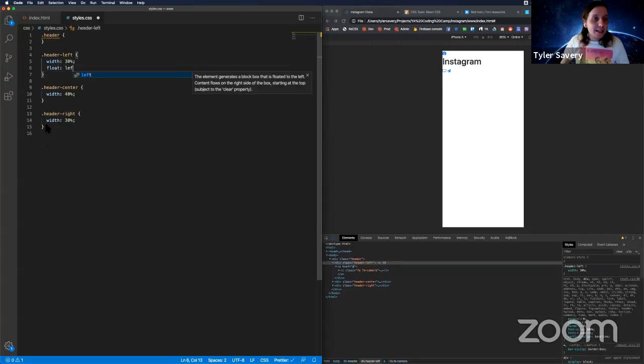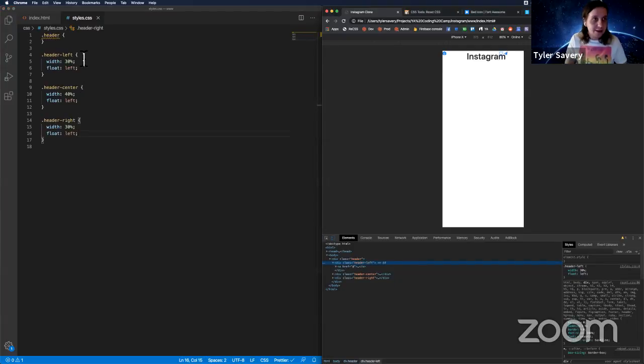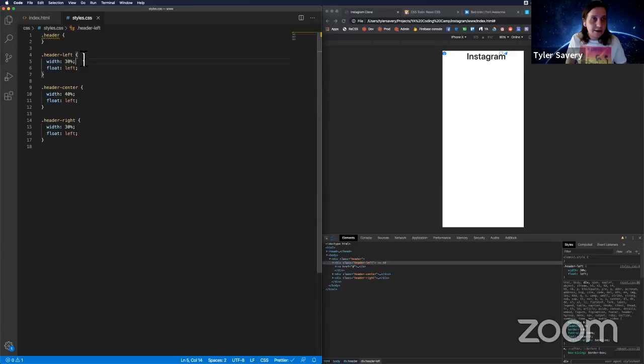Something I want to do here, because this is pretty repetitive, is something called a refactor. If we decided to make a change, we'd have to do it in 3 spots. So what we're actually going to do is write header left, comma, header right, comma, header, sorry, I want to keep the same order, so center. What this is saying is it's like declaring these all separately, but we're going to apply the same styles to all of them.